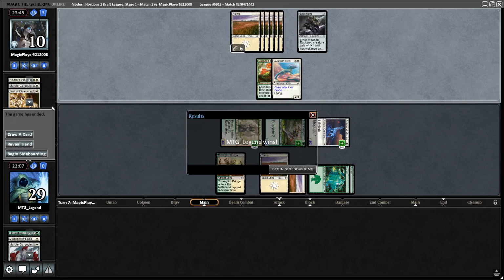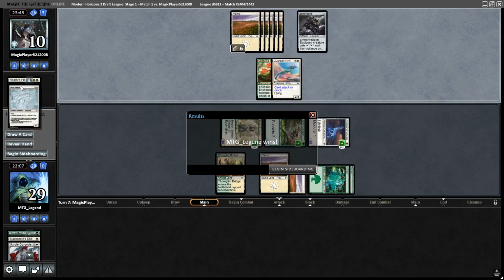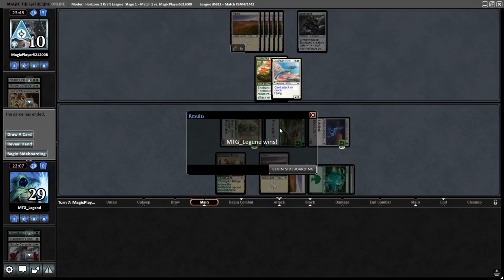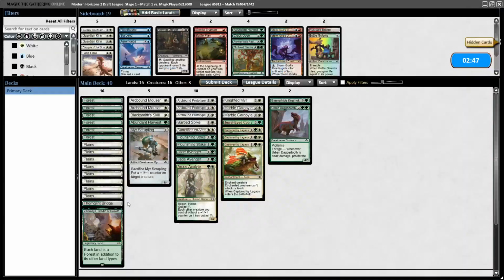And they concede. Okay, so they have Batterbone. That's good to know about. They also have a Marble Gargoyle, Seal of Cleansing. So I'm glad we have our Flourishing Strikes. Crack Open immediately comes to mind as a card that I could play.